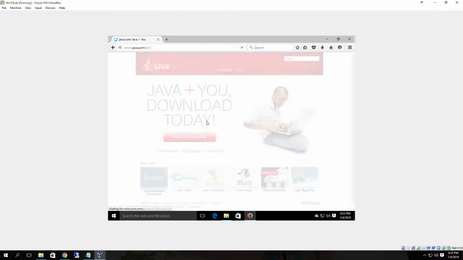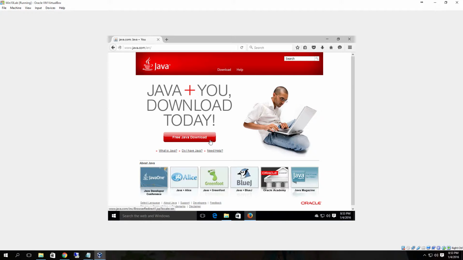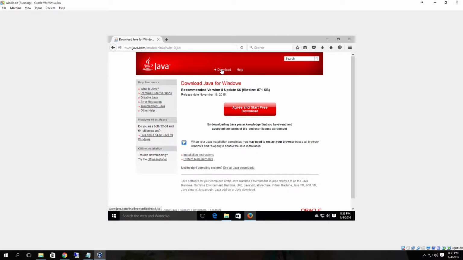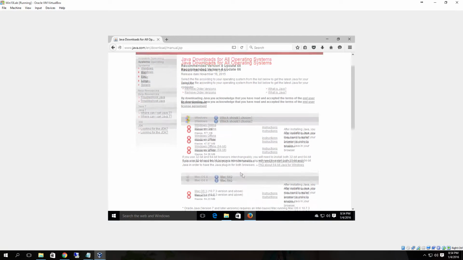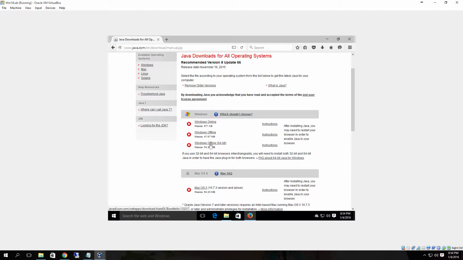And you can go to the Java official site, click on the download button at the top. And you're going to want to see all Java downloads. Once you get that option, you have the Windows Offline and Windows Offline 64-bit.